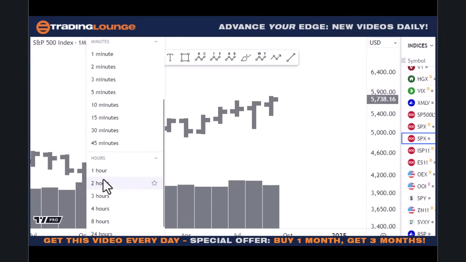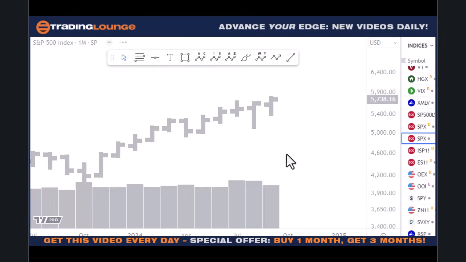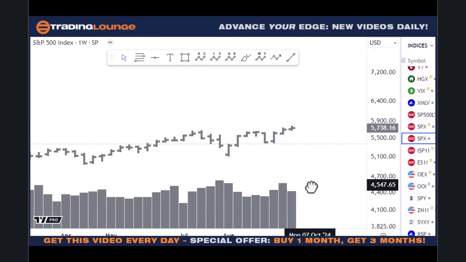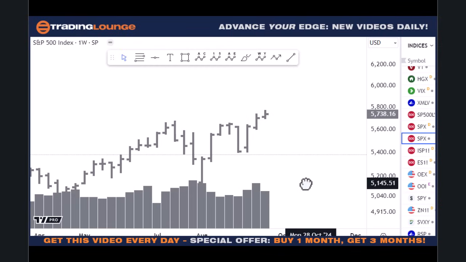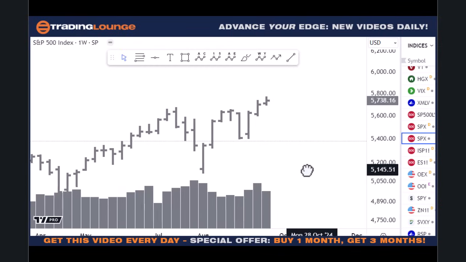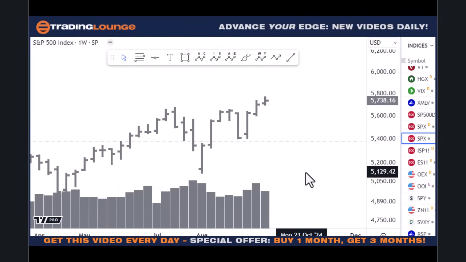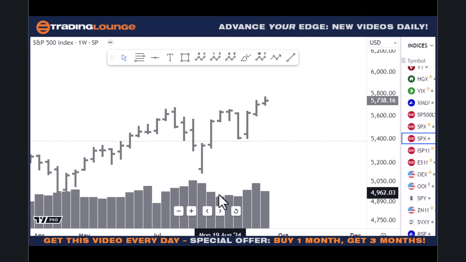If we drill in and take a look at this on the weekly chart, let's go back a little bit. In this move to the upside, we got these smaller bars, and it was moving up on lower volume.